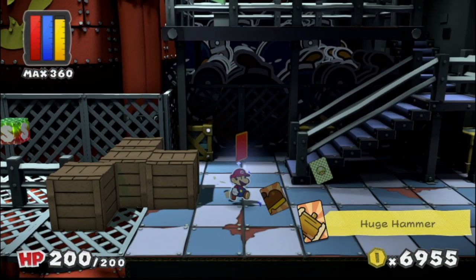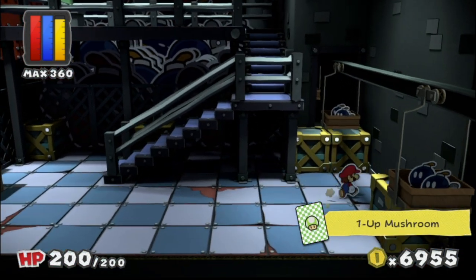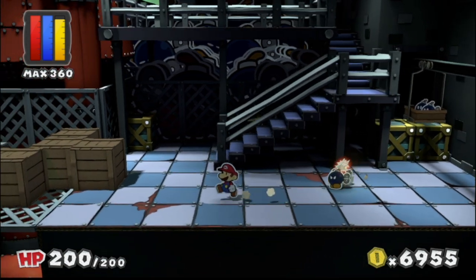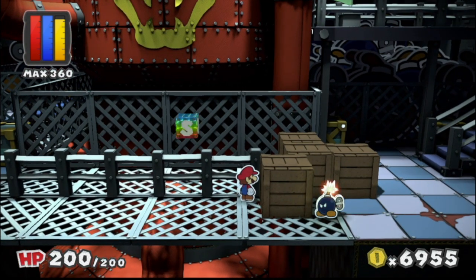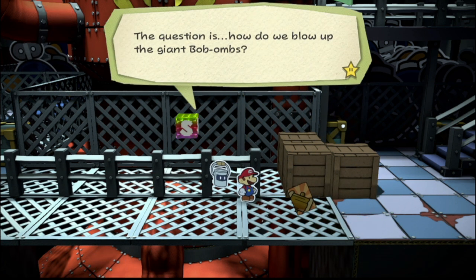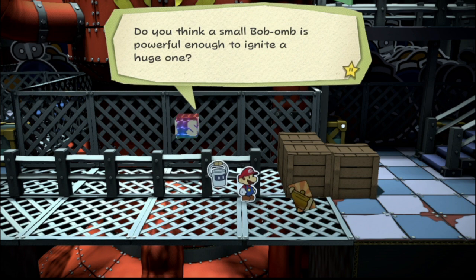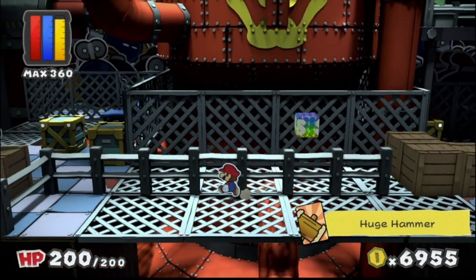Definitely stay away from them while they're about to blow up. Anyway, looks like we might need to use them, so we can just hit this. Make them follow us. Thankfully not bringing us into a battle with them. Question is, how do we blow up the giant ba-bombs? Do you think a small ba-bomb is powerful enough to ignite a huge one? Maybe it is.